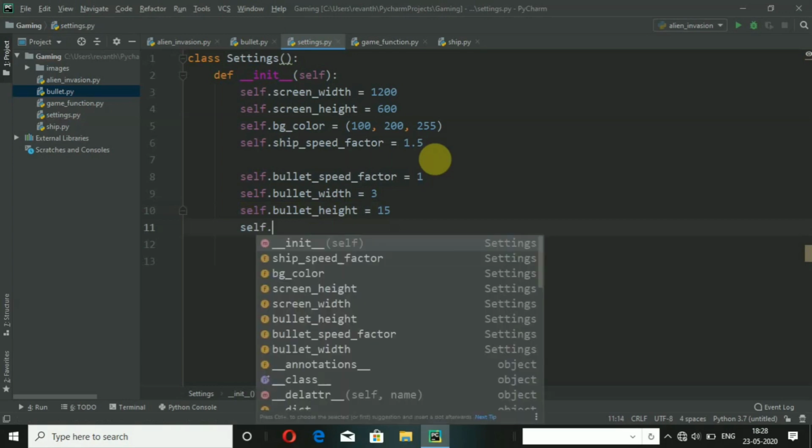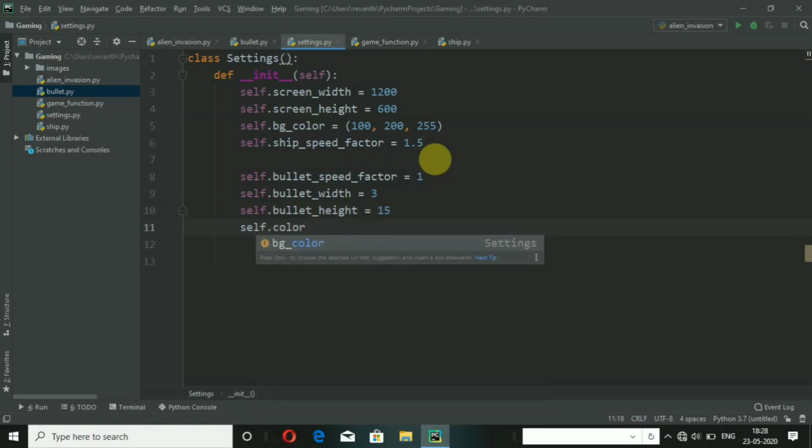Now the main thing, I have to give some color to it. I am giving it some 60, random 60. It may be in gray color, I think so.